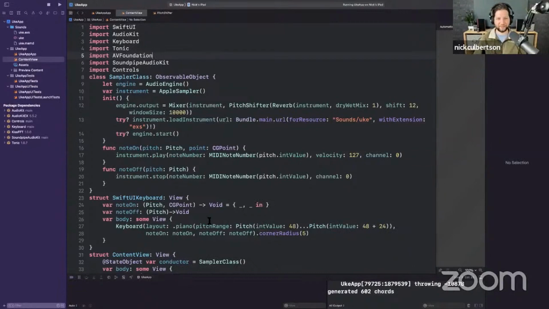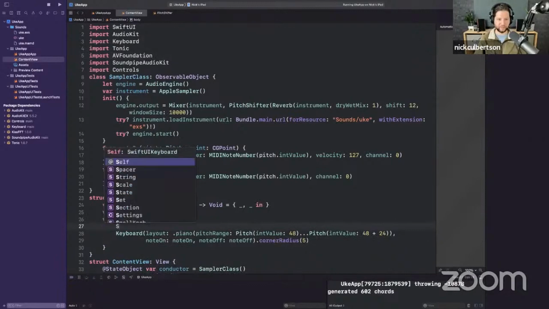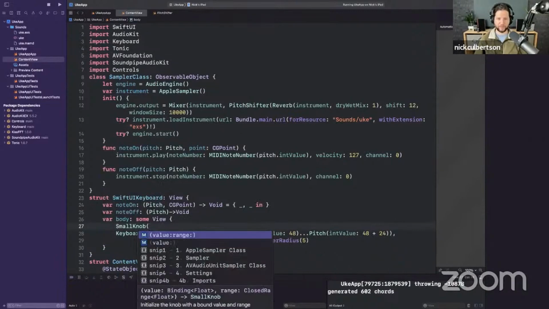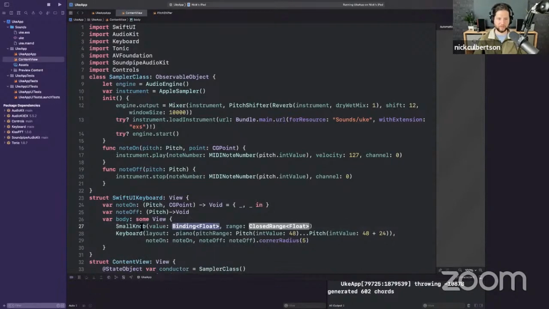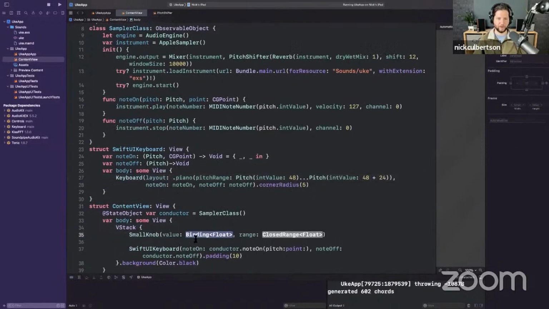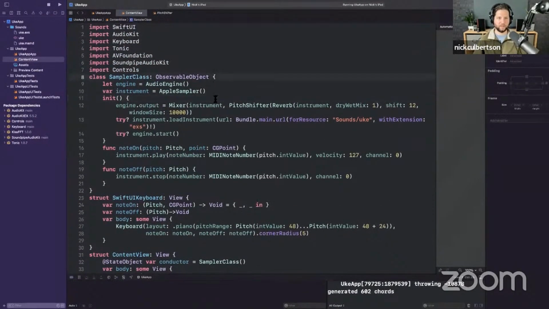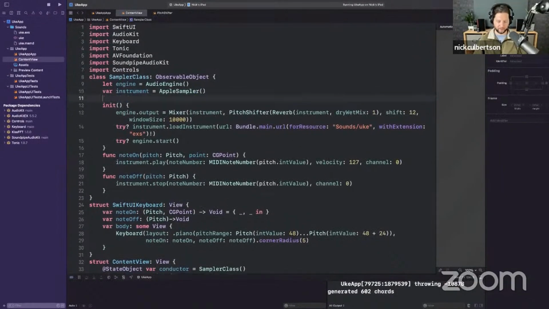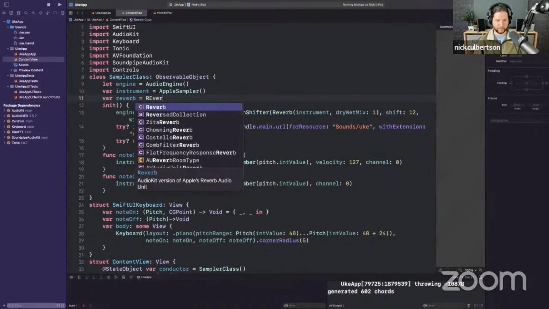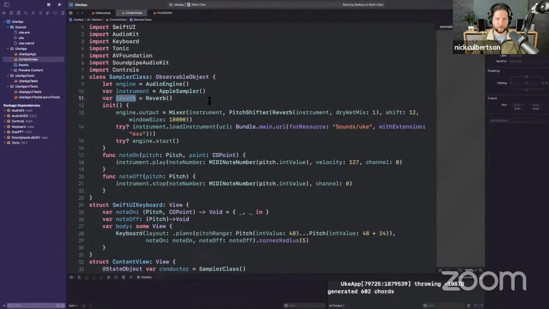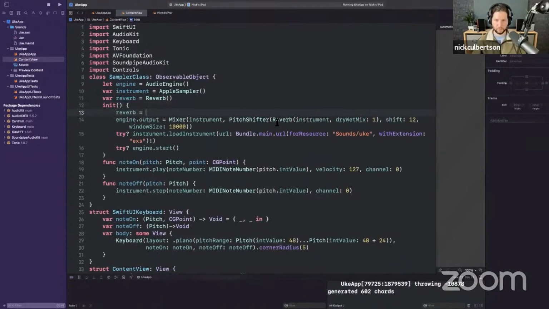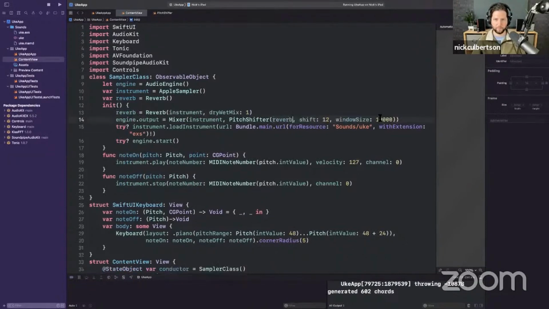Yeah, I think the last thing I'll try to do is see if I can add a knob here for one of those things. So I'll type in small knob. There's a small knob example where I can have our values and range. Maybe I'm doing this in the wrong one. Let's come down here. We're going to add our small knob, and we want to change our reverb that we did. Let's come in here. We're going to make this a reverb variable now, as opposed to having it just be something that we put on there as a let, and then we're never touching again. So I have our reverb, and our reverb will equal all this jazz. There we go. And then now I can just pass it the reverb, as opposed to passing it what I was passing before.